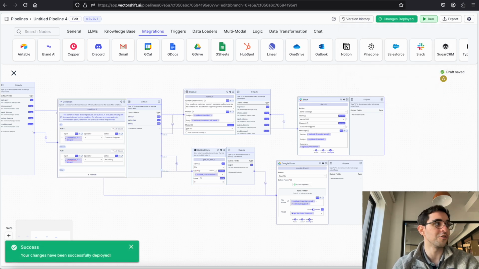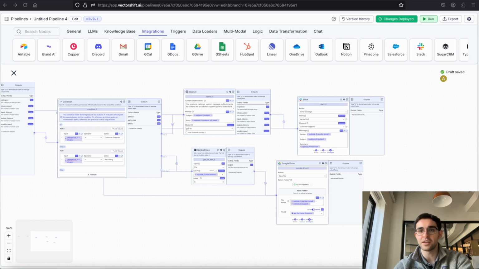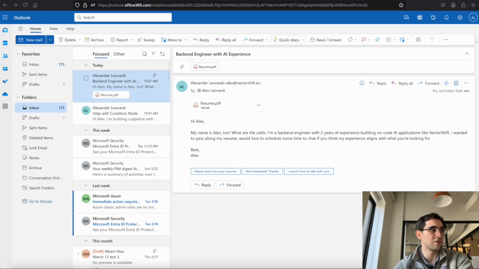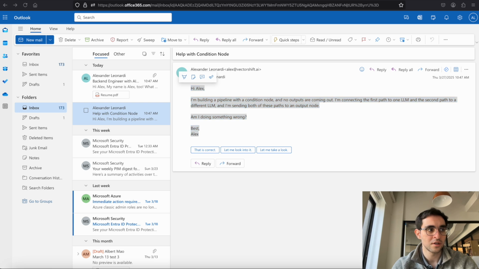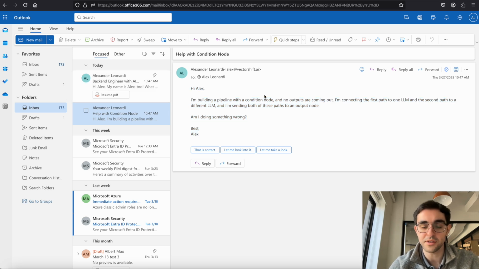I'll go over to a different screen and send here, this is one of my Outlook inboxes. I'll go ahead and send a support message to this. I was testing with this one before, so I can send it again just to show you. I'll just send the same message to show you what happens. In a bit we'll be receiving an email into this inbox that'll have the same contents as this. And what you'll see is it will trigger our pipeline and I'll see a Slack message pop up with it in our customer support channel.